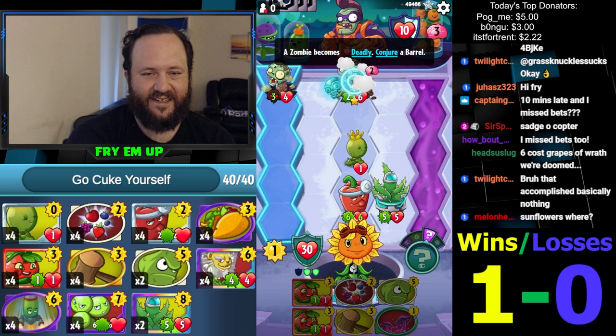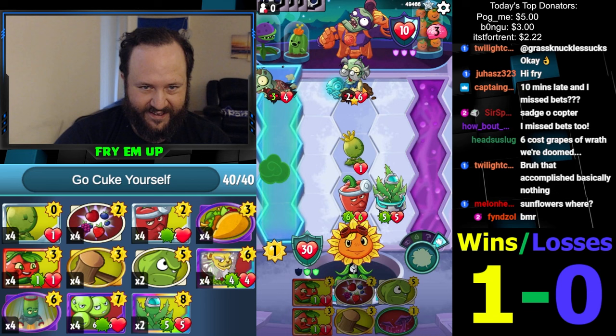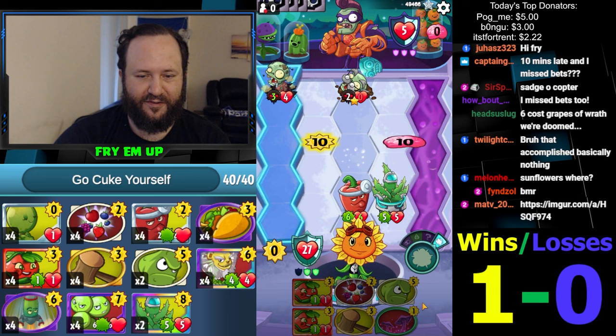Trade preposition. I take Turquoise Skull, you take Lil Buddy. Yeah, that didn't do anything. Lil Buddy OP. He's down to 5 health now.